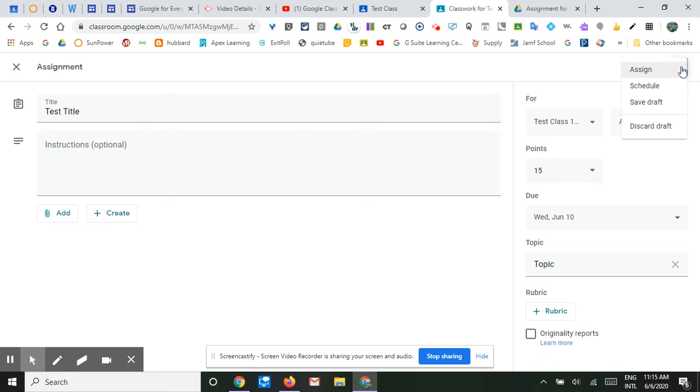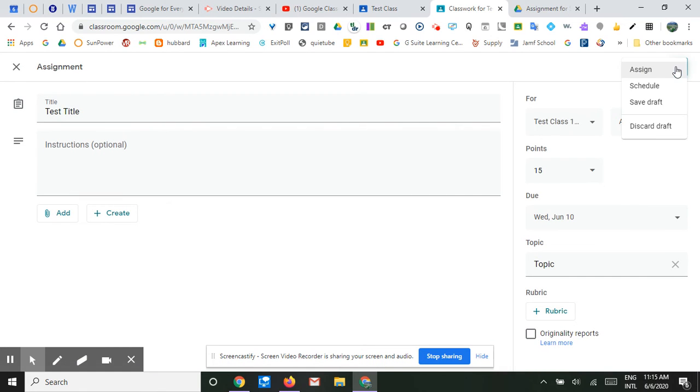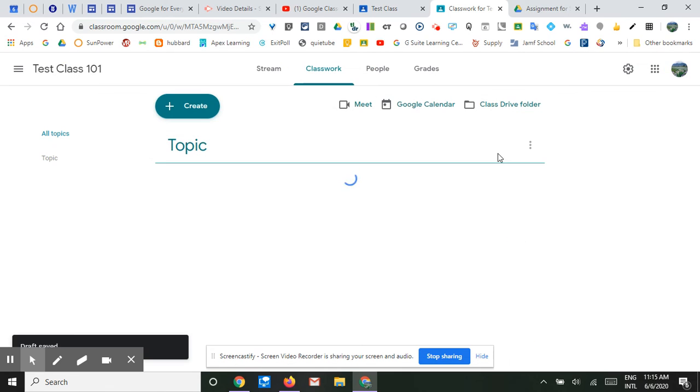Or if you click the little arrow here, you can schedule it to be assigned on a certain date at a certain time. If you don't want to assign it at all right at this point, you can just go ahead and save the draft. And then you can also discard the draft right from here. So let's go ahead and say we're going to save the draft.